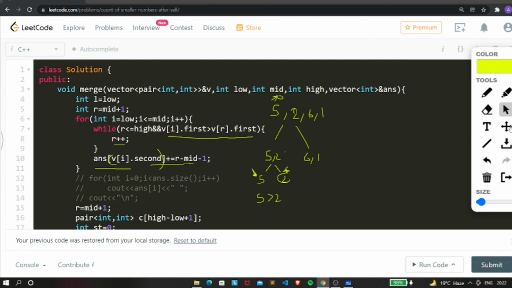So v of I of second is pointing to index 0, so we're storing answer of 0 plus equals to R minus mid minus 1.